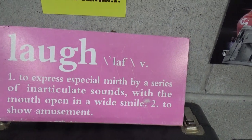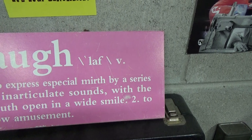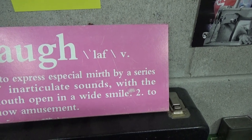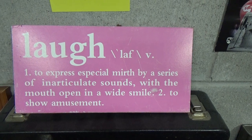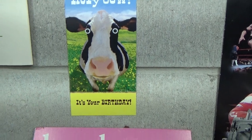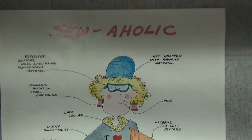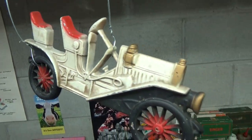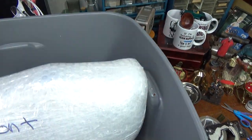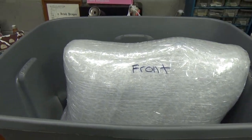Laugh: to express especial mirth by a series of inarticulate sounds with the mouth open in a wide smile to show amusement. Ha-ha. Yes. And remember, holy cow, it's your birthday. Happy birthday, everybody. You remember her. All right, bon voyage to Tony's machine. It's going to head out today. Yay! All right, let's jump over here real quick.